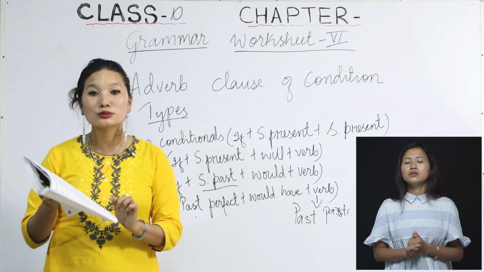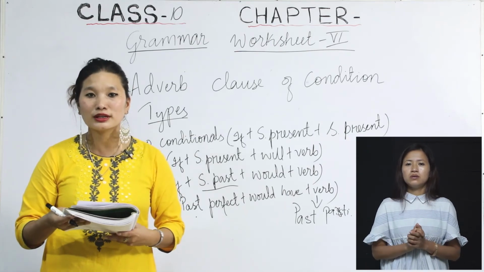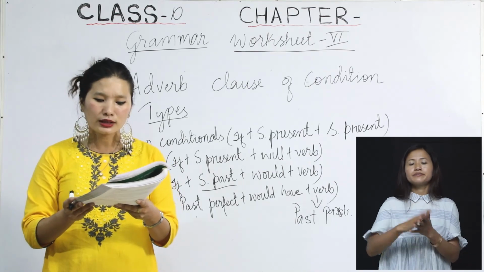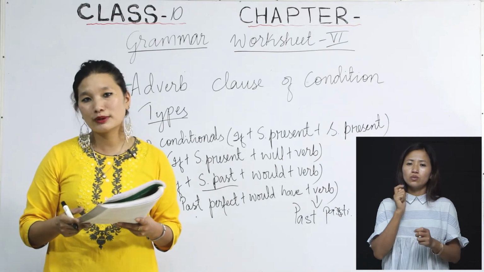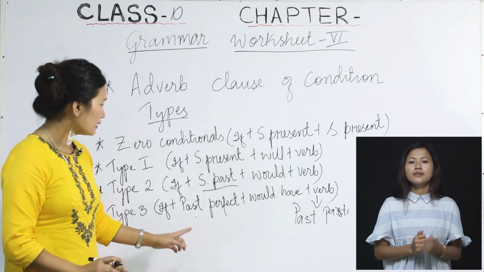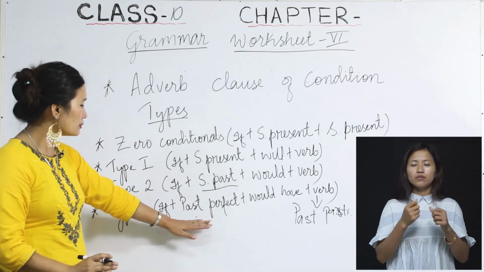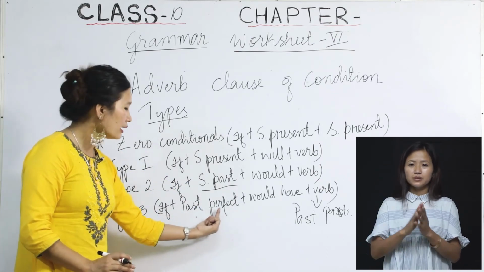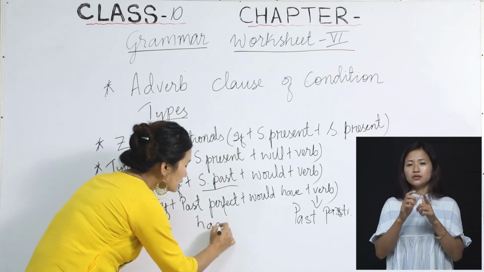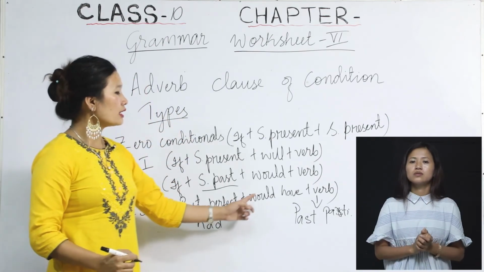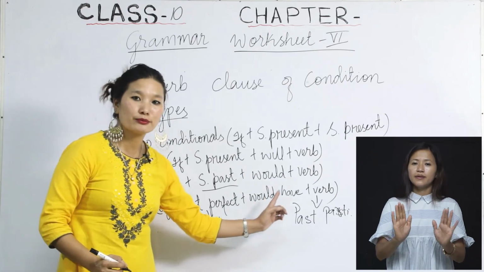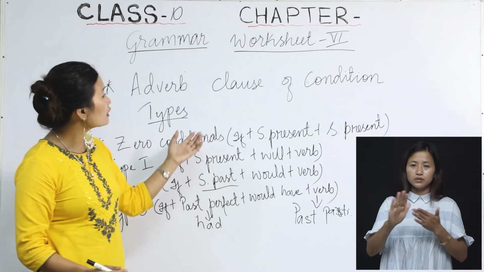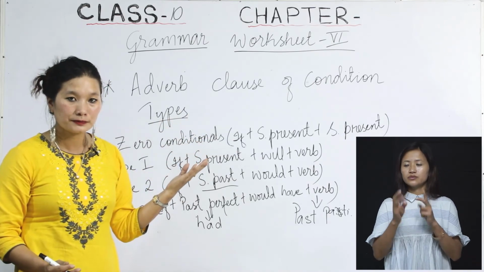So I'm going to read once more for all of you. This is an advice for you, okay? So that you will not have to listen to this again next year. If you had worked harder, you would have passed the exam, right? Here the formula has come into practice. If plus past perfect, if you had, okay? Had is past perfect, so it has come into this sentence. And then would have: if you had worked harder, you would have passed the exam. So with this, we have finished the explanation of adverb clause of conditions.